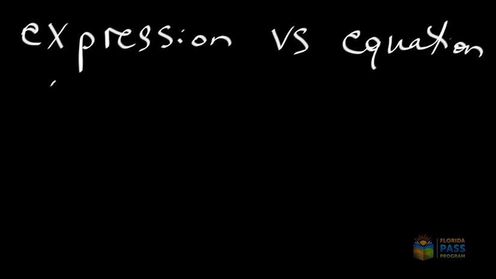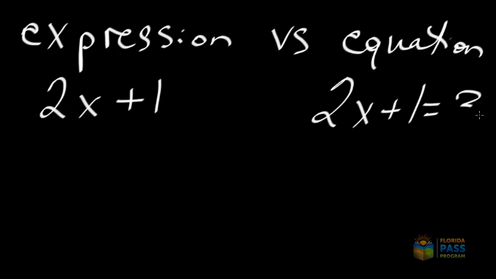An expression does not have an equal sign, 2x plus 1. I can't do anything with that because I don't know what x is. I can't combine them because the 1 does not have a variable, it doesn't have an x, so they're not like terms. So that's about all that I can do with this. An equation is going to have an equal sign. I would be able to solve this. So today we're going to learn how to solve problems for the variable. We want to be able to figure out what is the unknown.